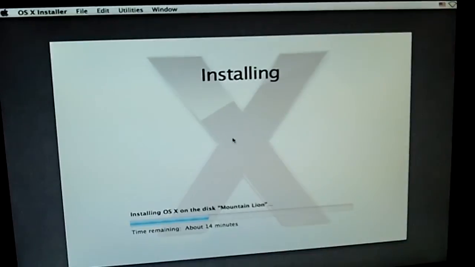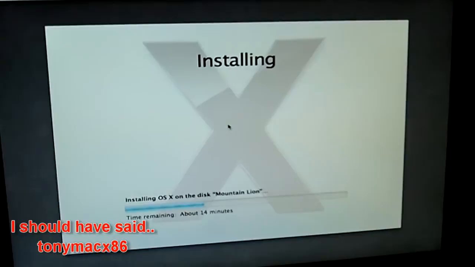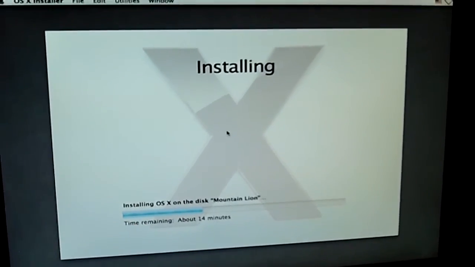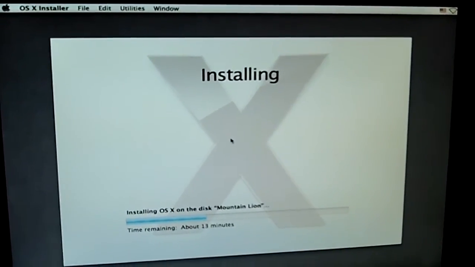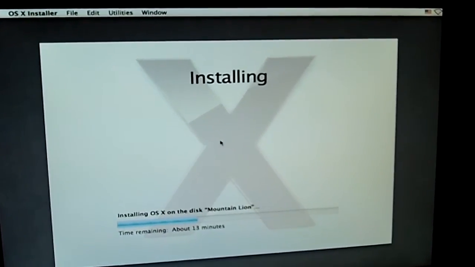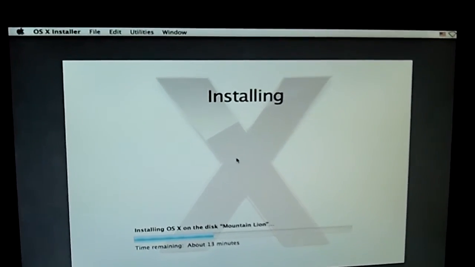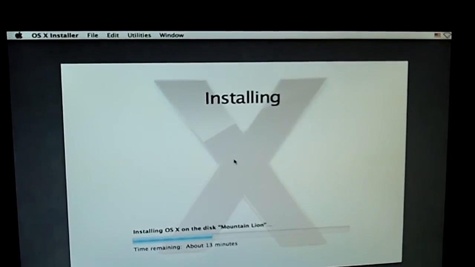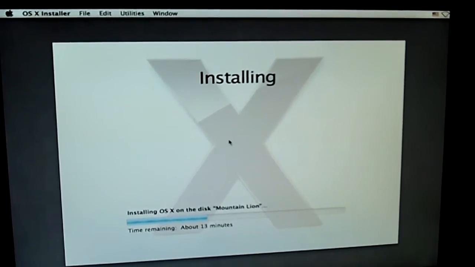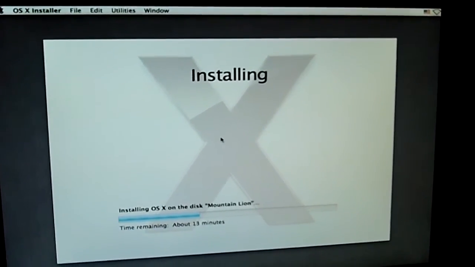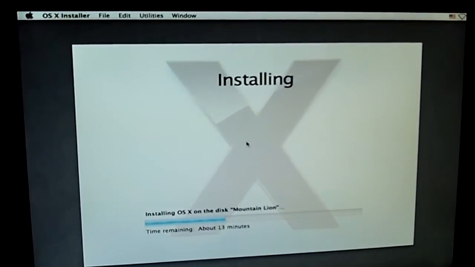Before I was actually done with UniBeast, I went on to the TonyMac website, and just for the heck of it I read through some of the recommendations, and it's kind of a good thing I did, because he said that the 6000 series ATI Radeon cards don't work too well when you're first installing Mountain Lion, so you have to kind of take the card out and use your onboard graphics. I wouldn't have known that, and I would have been kind of wondering what the hell was going on.